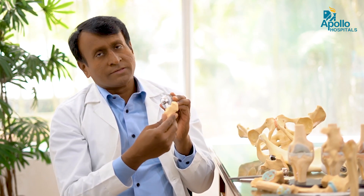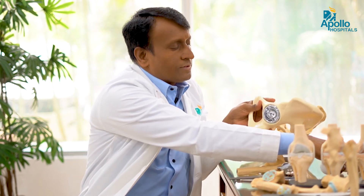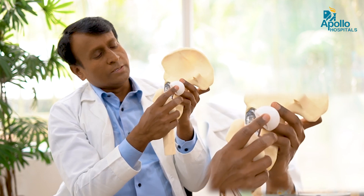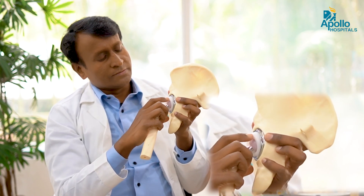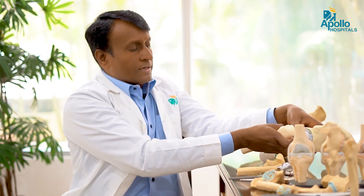The other thing people ask about is dual mobility. Dual mobility is used in femur fracture patients or older age group patients to prevent dislocation. Dislocation is when the joint comes out after implantation. In dual mobility, there won't be any dislocation because of the tri-polar component of the cup — there is a poly part and inside it a ceramic head, and if it tries to come out it will be prevented because of the three movements occurring in this joint.